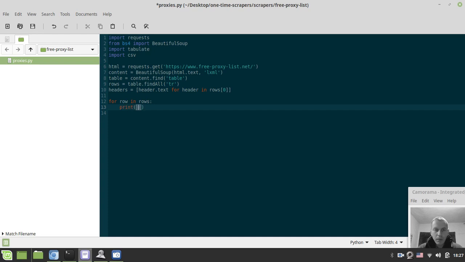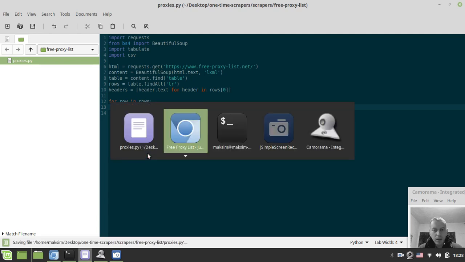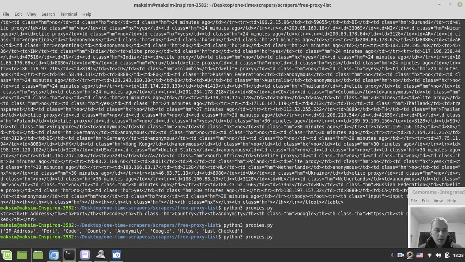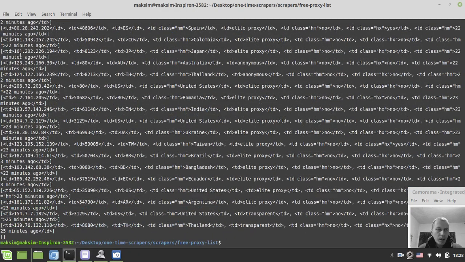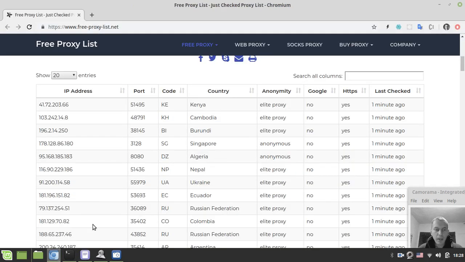So we want to print row find all, and now the td, which stands for table data. So this is an HTML tag, and if we print it now, then we have actually what we have in our table body here.